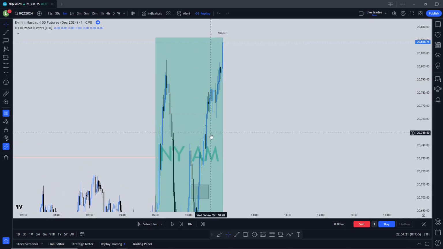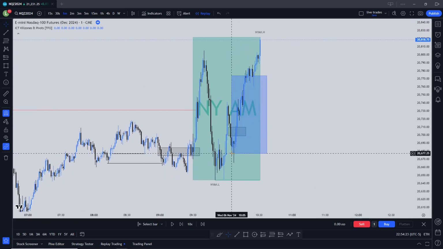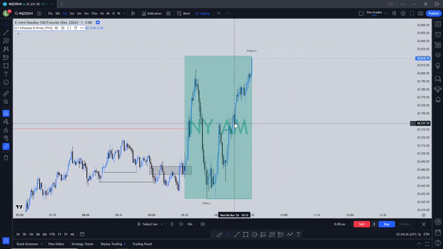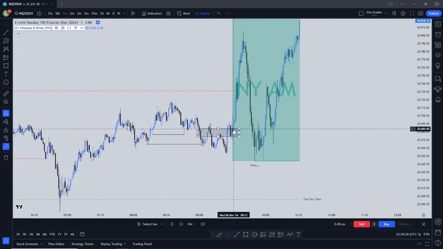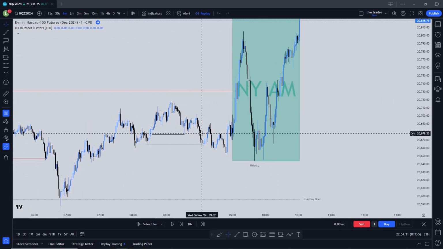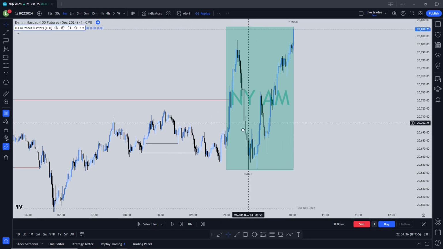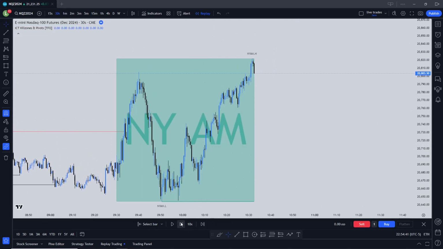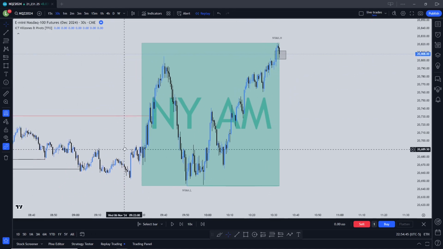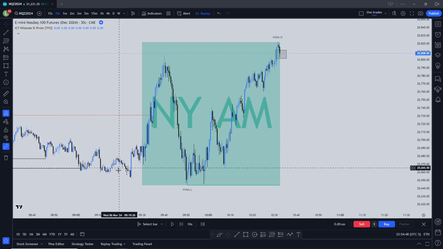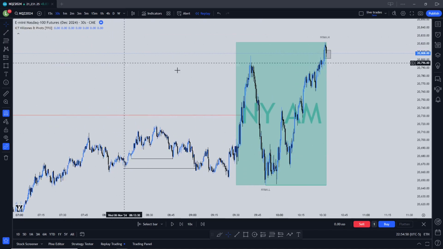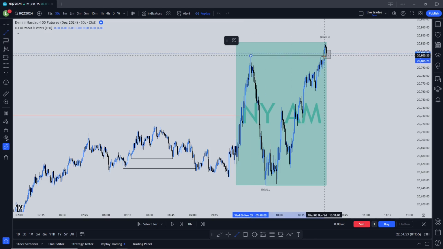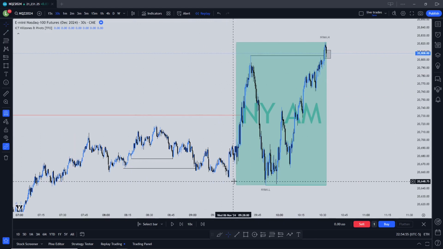Nope, no trade there. The main thing I'm trying to get across here is that the best idea is to trade in these kill zones. Again, pre-market can be good for New York AM. But this volume you're not going to get outside of the kill zones. And a lot of people do consider pre-market a kill zone, so you can consider that part of the kill zone. But it's not part of the actual kill zone. Some people consider it part of the kill zone, some people don't.